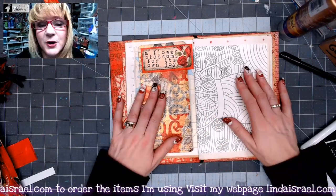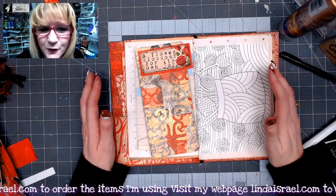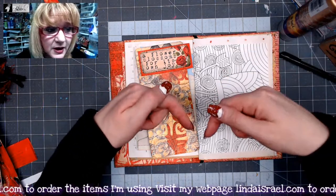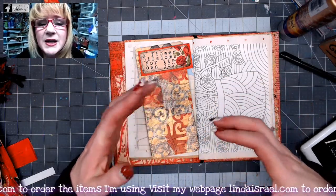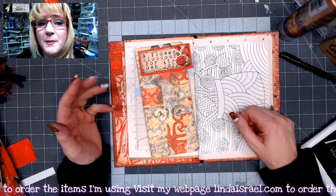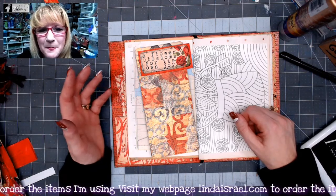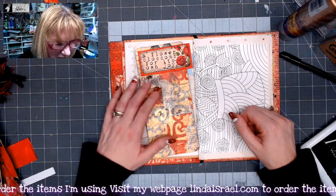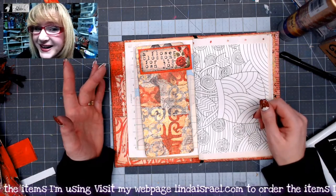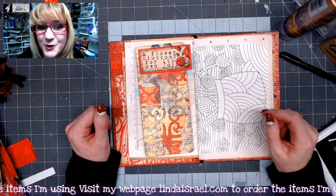That is today's journal prompt. The instructions say just to create the card, because tomorrow we're going to be creating a pocket or a tuck spot to put that journal card in. The prompts are being shared inside the Friendly Junk Journal People Facebook group. Do click on 'show more' down below this video to see all of the links to the products that I use, as well as the blog posts, Friendly Junk Journal People, my Facebook page, my website, the blog, Twitter, Instagram, and other groups that I have. Definitely take some pictures and share them in the Friendly Junk Journal People Facebook event.